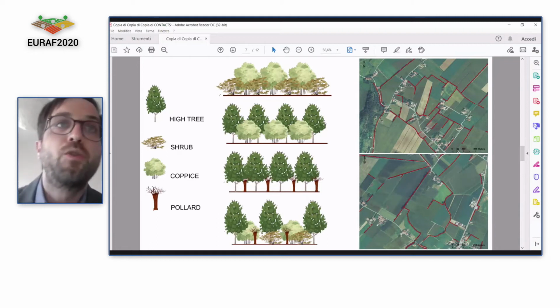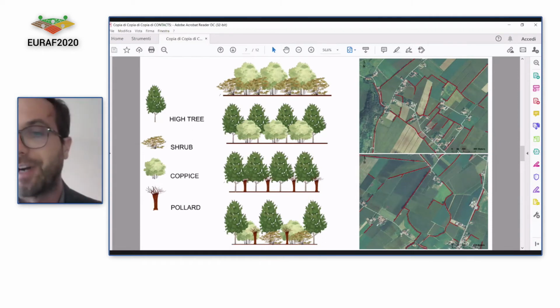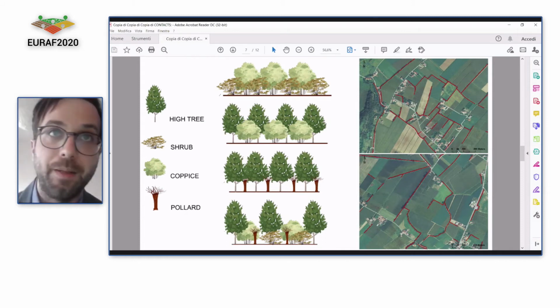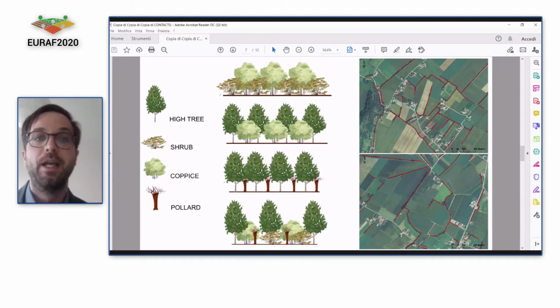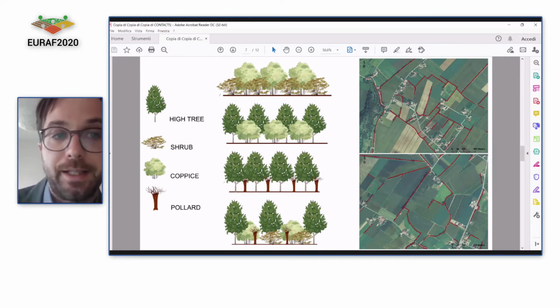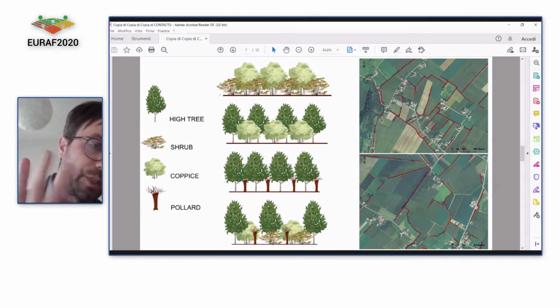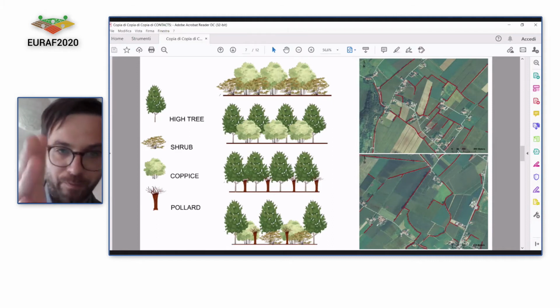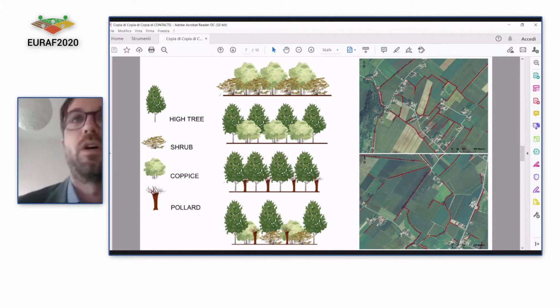In addition to forests, rural hedgerows are really important ecological corridors in our landscape, as they function as a connection between the metapopulations in this very fragmented rural landscape. In particular, with our team, we studied the effect on biodiversity, particularly vascular flora, of the complexity of vertical structure, as you can see, the arrangement of high trees, coppices, pollard trees, and shrubs within a hedgerow, and the effect of this vertical structure within the different landscapes, as you can see in the picture on the right part of the slide.